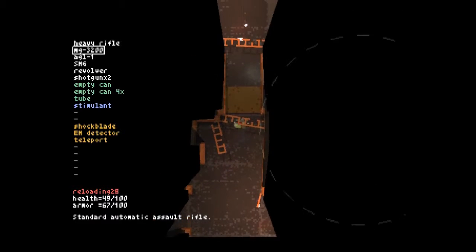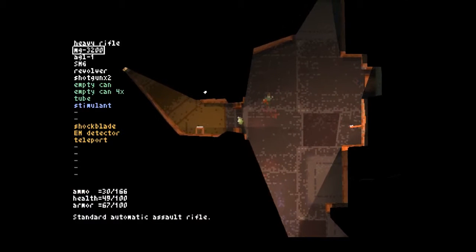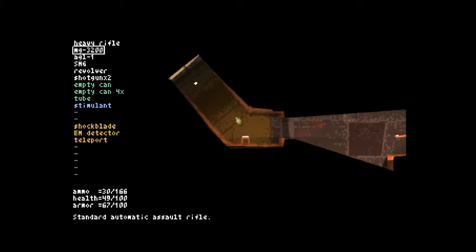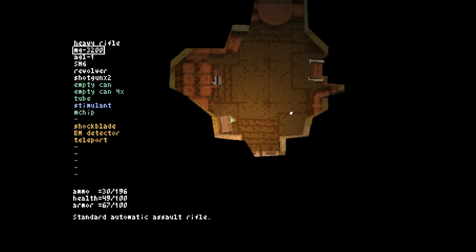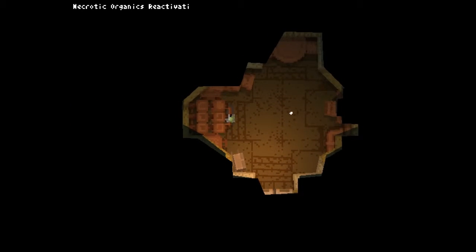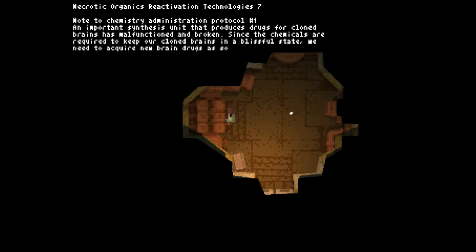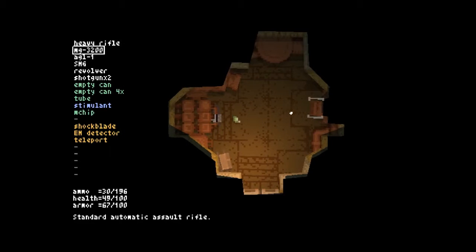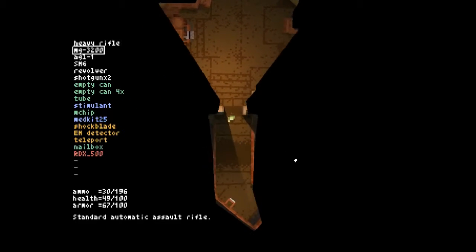Yeah, the assault rifle is not the most accurate weapon, especially at long range, because its accuracy just drops off at long range. It's not as useful as other weapons. Die due to stress. Being real clear about things, game.